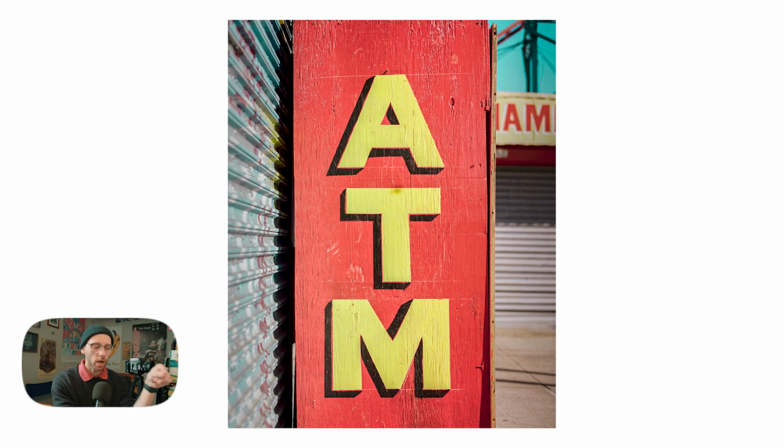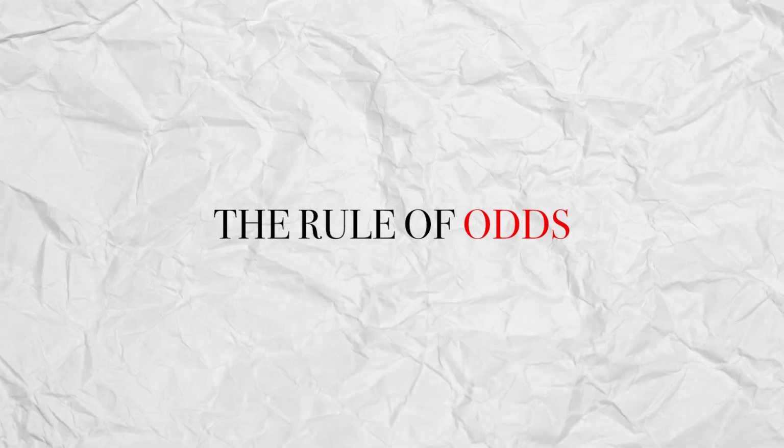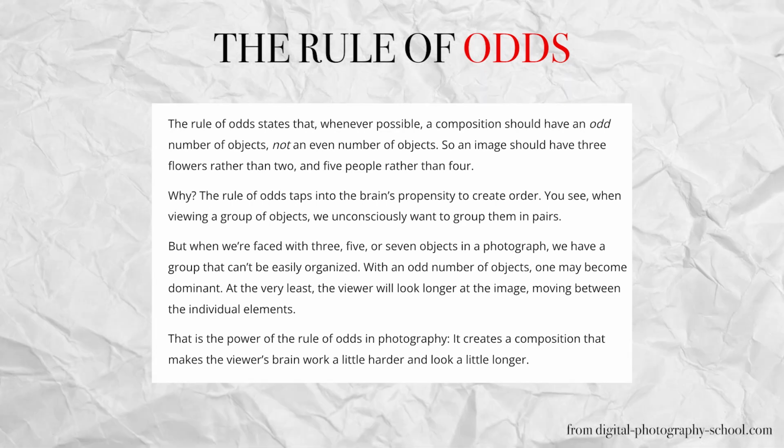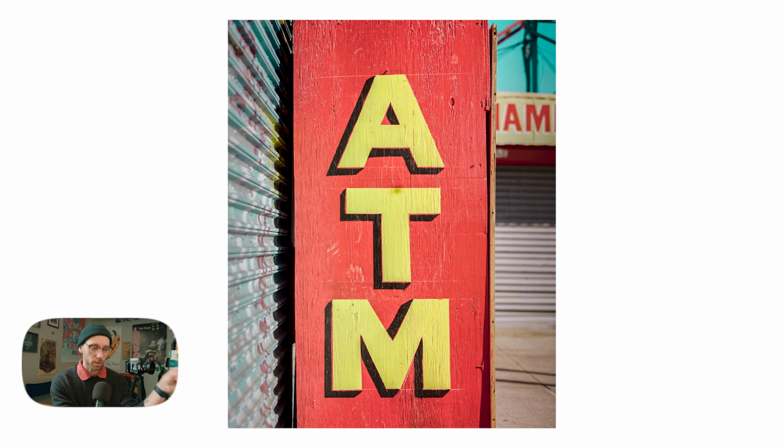Just like that last photo, the colors are really what drove me to it, and what really drive me to this photo. I don't have much to say about the composition, although I do like that the composition is primarily made up of these 3 vertical rectangles. There's a rule in photography known as the rule of odds, which means that an odd number of subjects can be pleasing to the eye when looking at a photograph. So we can see these 3 vertical strips of rectangles, and within those strips we have different colors that I feel all blend together very well. You've got red, yellow, the light blue of the sky, the gray, and the black.